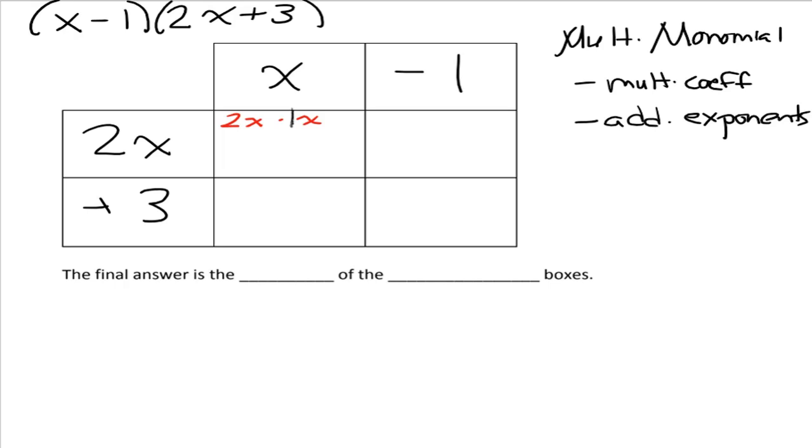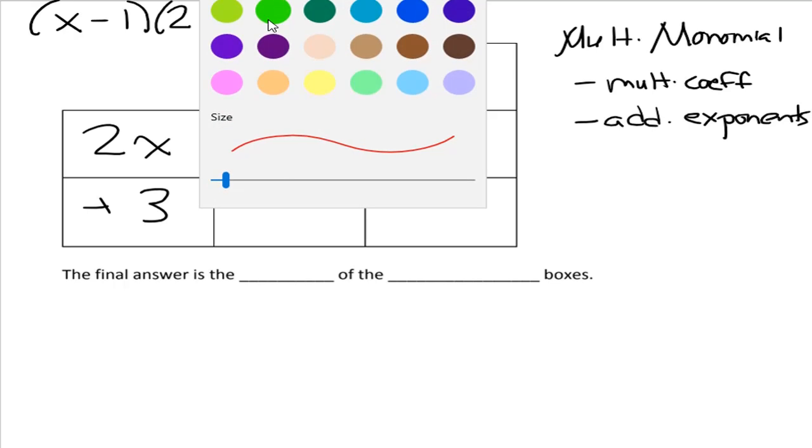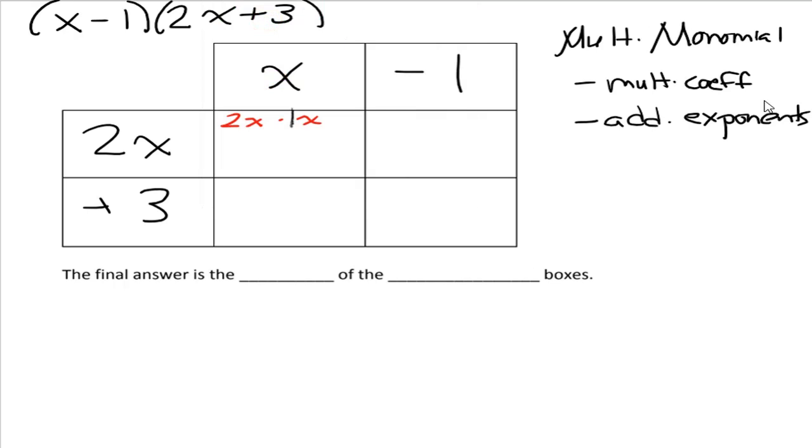Let's make that a brighter color. Let's make it green. So my answer is going to be 2. And then x, again, no exponent. I'm going to put a little tiny 1 up here and a little tiny 1 up here. Add the exponents, so 1 plus another 1 makes 2. So it's going to be x to the second power. Okay, so we're going to do 4 tiny problems in one problem. So I just did 2x times x, written in red just so you can see what we're doing.